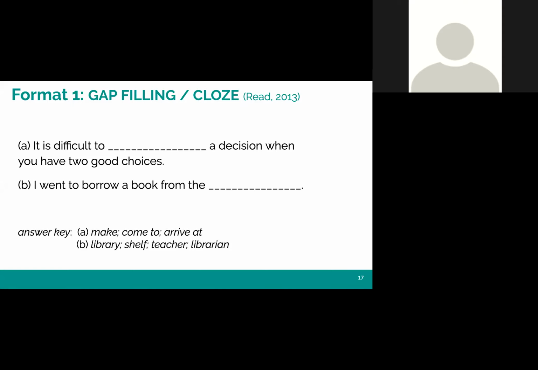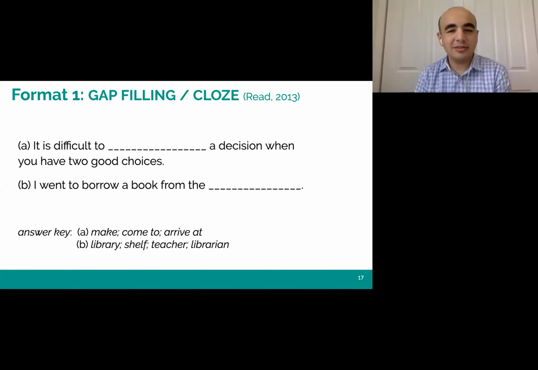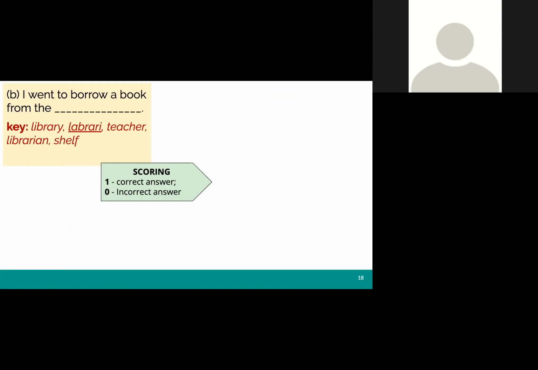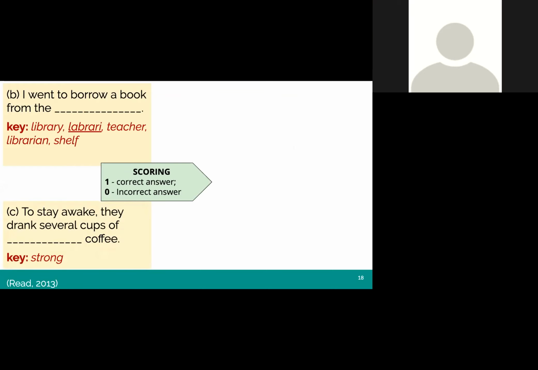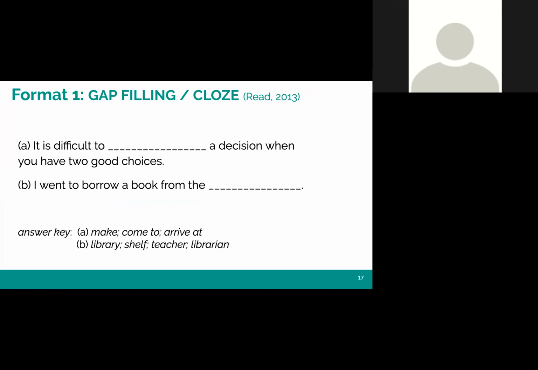right? Yes. So here the expectation is that learners are asked to write a correct word in the blank. Although this format may sound like a simple test format, the sentence should be chosen carefully. You may note that several answers, or word options, may be written in a sentence. For example, A and B, right? Possible answer choices for A include arrive at, come to, make, while the following options are possible for B, right?